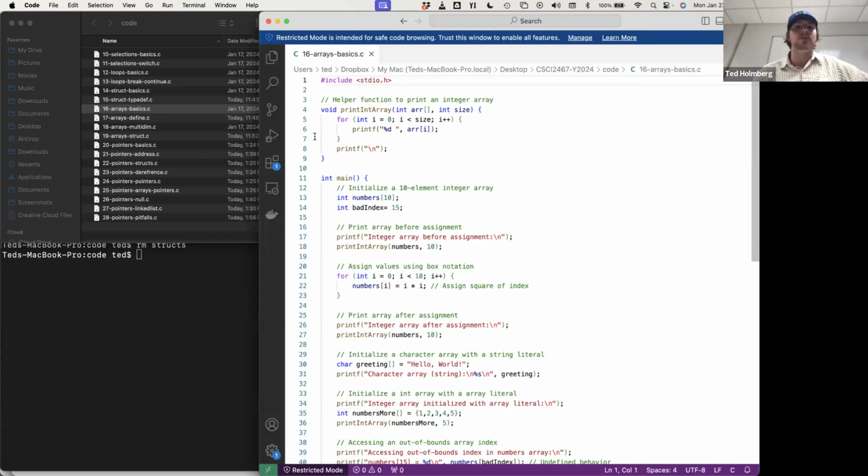First, let's take a look at this helper function. It's print int array. So clearly this helper function will print the contents of our array. It does not have a return type, right? That's void. And we have two things in the parameter. One thing you should know about arrays in C, in the way they distinguish themselves from Java, is Java maintains the size of an array as one of the attributes of an array. But true arrays are just a contiguous block of memory, right? It doesn't associate any data with that. So it would be up to you as the developer to recall how many elements that array is supposed to be. You can't query the array because it doesn't know.